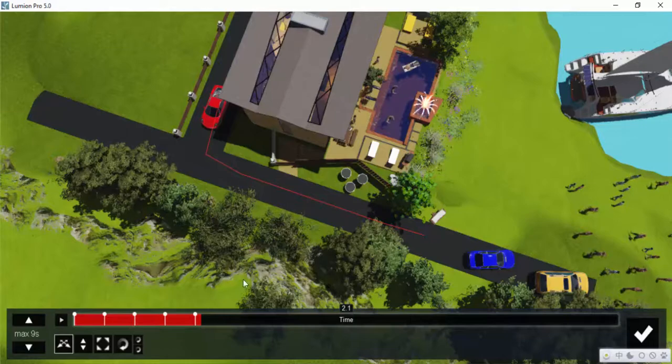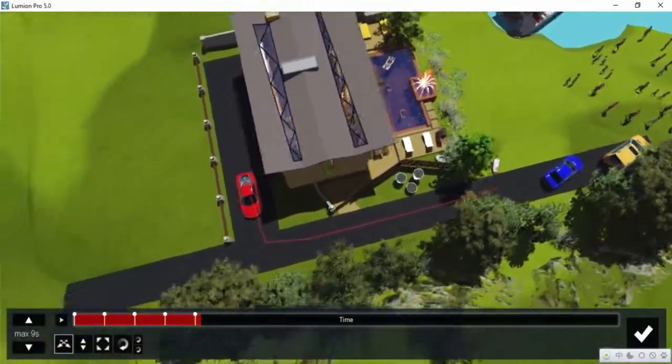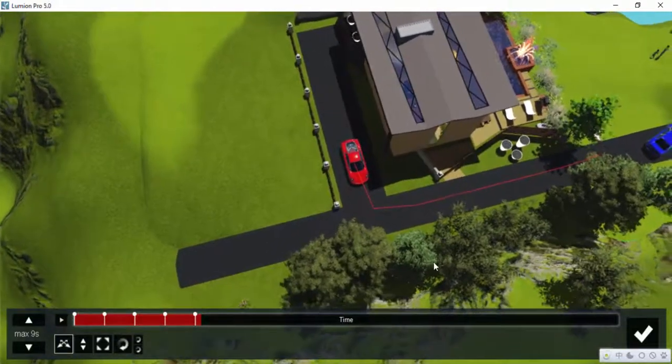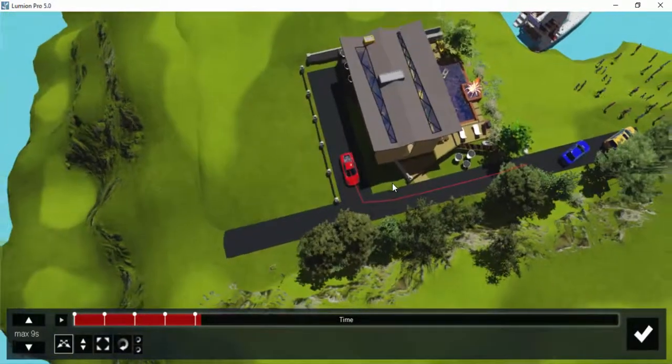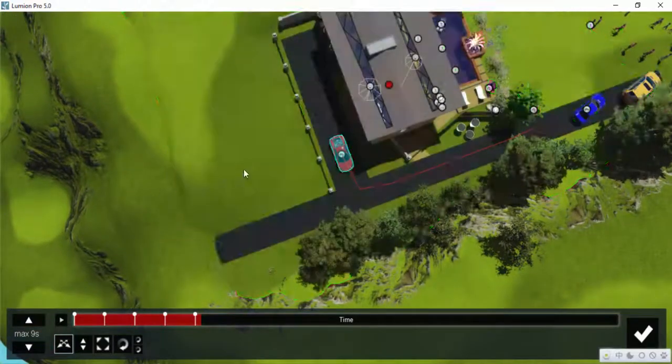Now, you can obviously change the scene. It doesn't really matter for this part because it's separated into 2 parts. I want to be able to see clearly, so I need to rotate the scene a little bit.